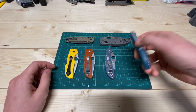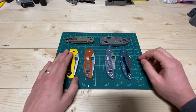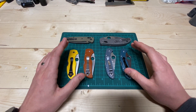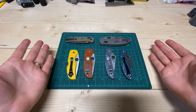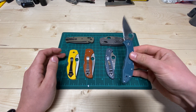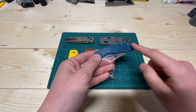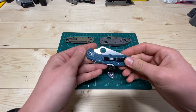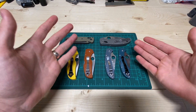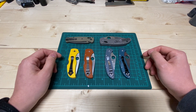Number two is they're lightweight — you save weight on all of these knives by being completely plastic. The third good thing is that they really hold up to abuse so well. They age just incredibly well, especially compared to metals and different finishes on metals. This plastic will look just as good as the day you bought it — if you clean out all the dead skin and pocket lint and whatever dirt is in there — just as good three years later, whereas your Chris Reeve with its bead blasted titanium is going to look like it's been to hell and back, even if you just carried it in your pocket.